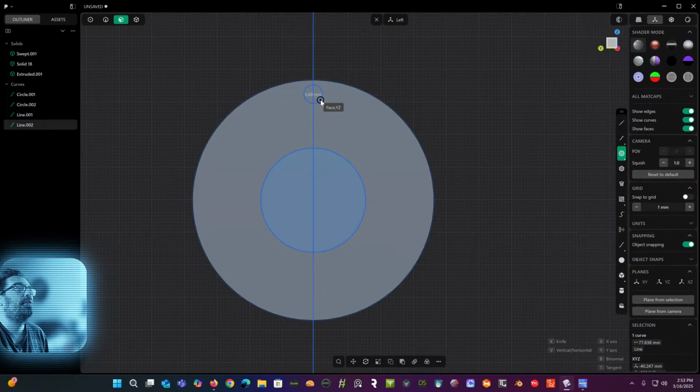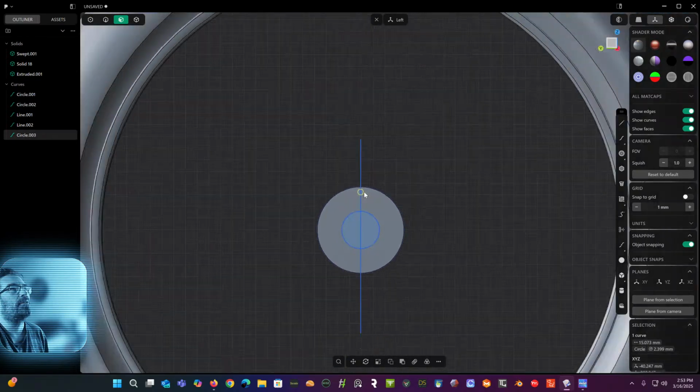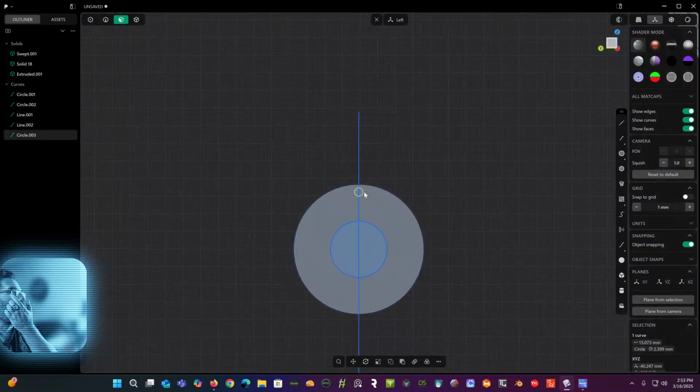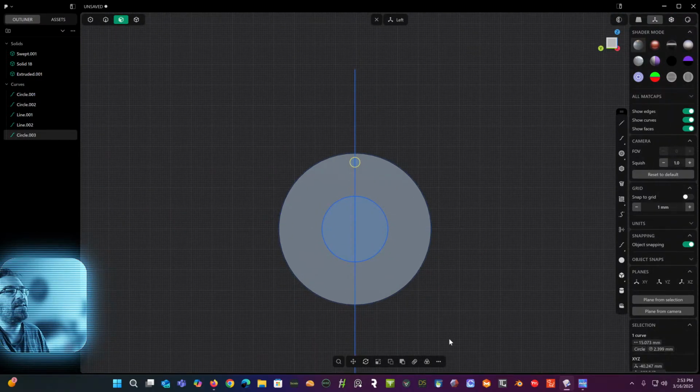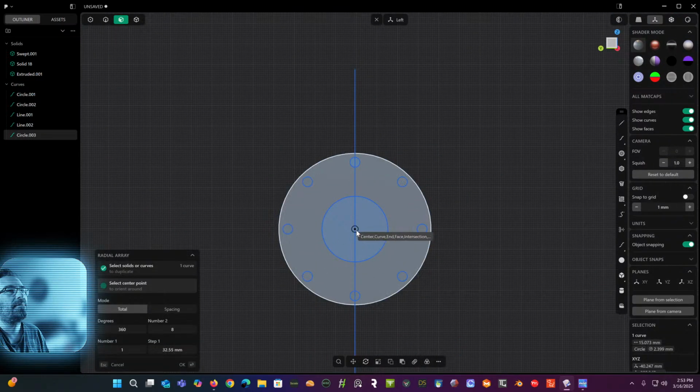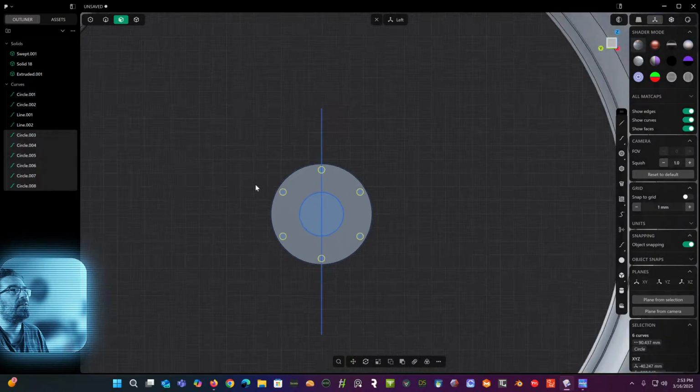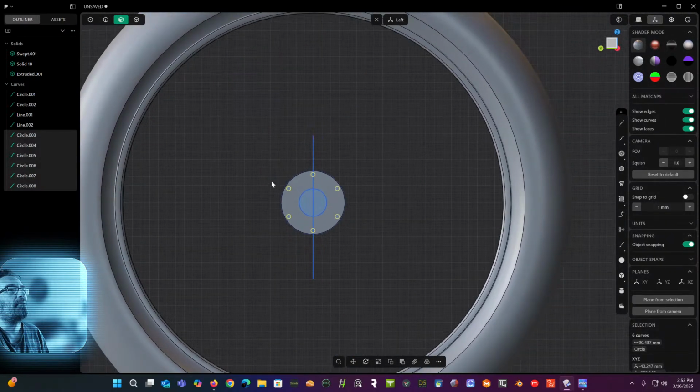Something maybe, come on now, maybe like that. A little bigger than your actual spoke. Okay, cool. And now, since we're going to do 6, I just use a radial array. Pop those in there like that. And I think we should just do 6 and not 8. And you'll see why, if I'm not completely incorrect.